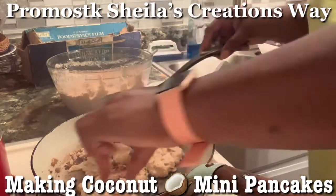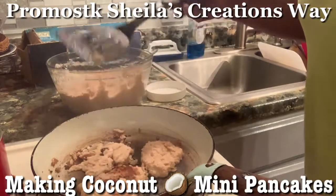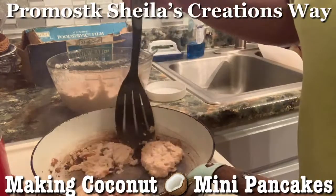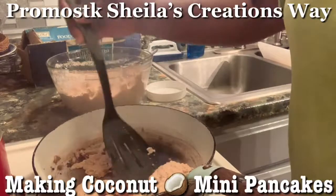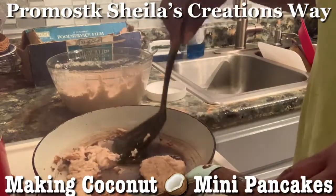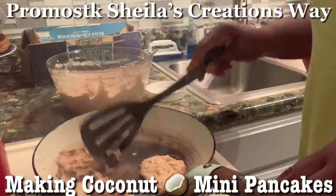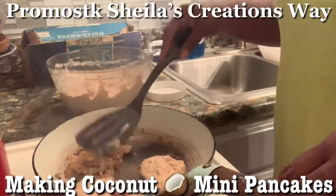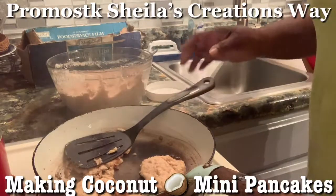Tastes good. Yeah. Tastes good. This is probably just a recipe I'll have to, over time, just work with to get it the way it needs to be. But I'm gonna finish these browning up, and then we're gonna get the sausages and we're gonna eat them on a plate.